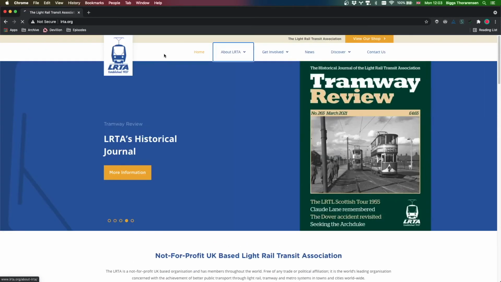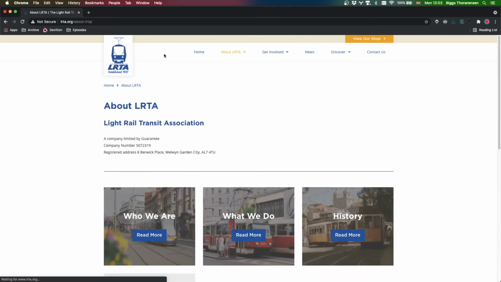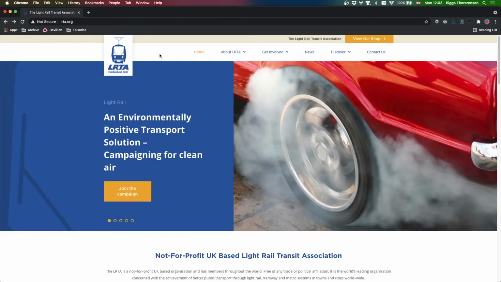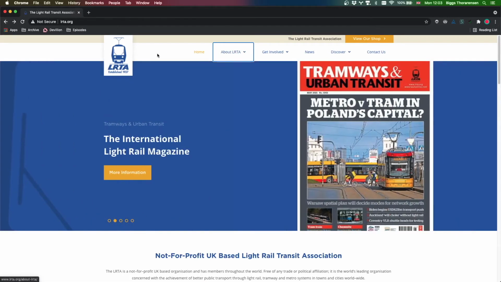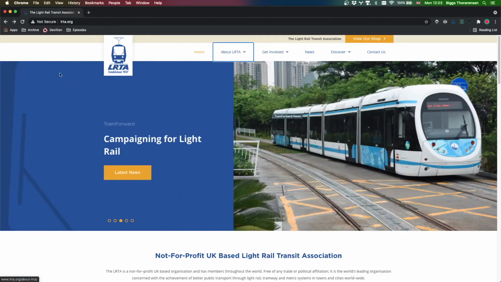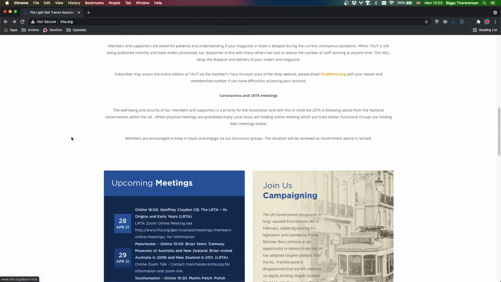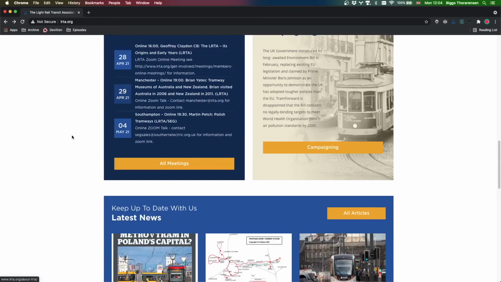Let's see. What about enter? What happens then? No, then that just takes me to the about page. So with keyboard, it's not possible to get into the sub navigation, which is really lacking because we really want to be able to get to these things here. But okay, and then I think the rest was pretty much okay.